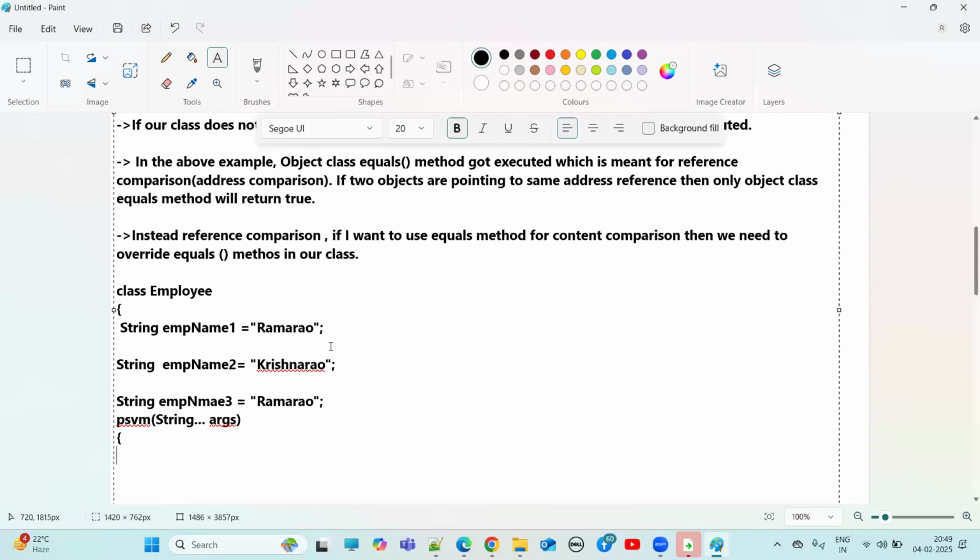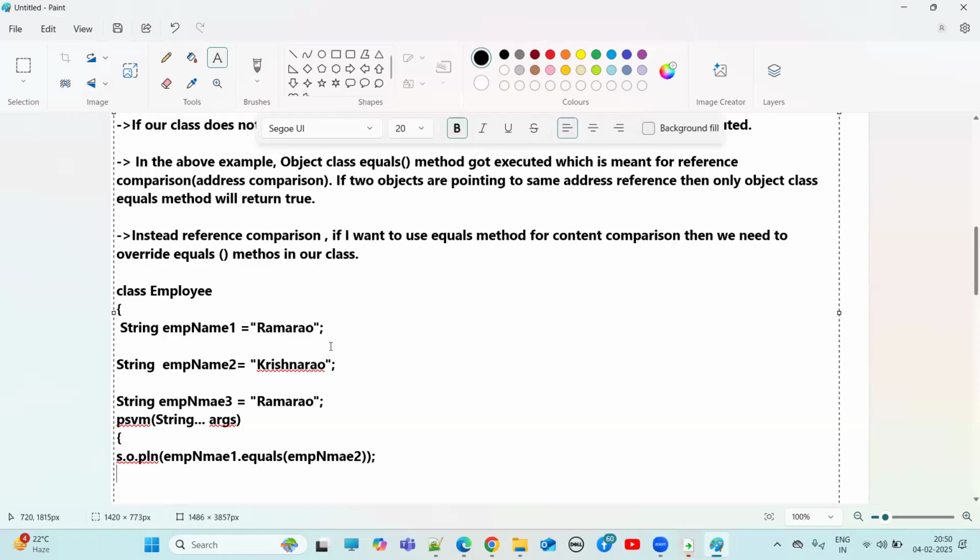Now, System.out.println. What is the first object reference variable? empName1. empName1.equals method I'm calling. Equals of empName2. I want to compare these two objects.